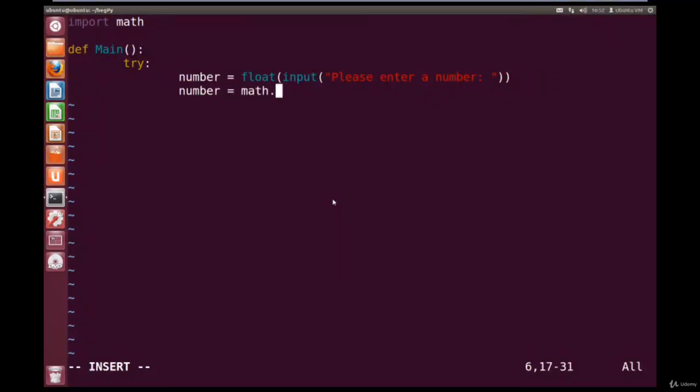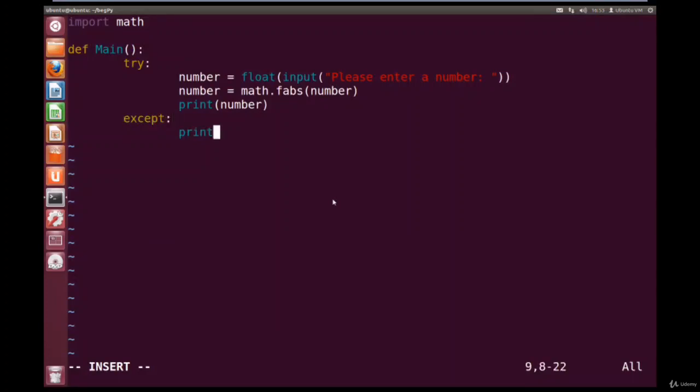Number equals math.fabs(number). Print number.